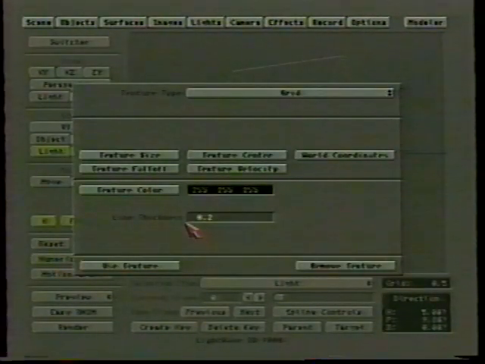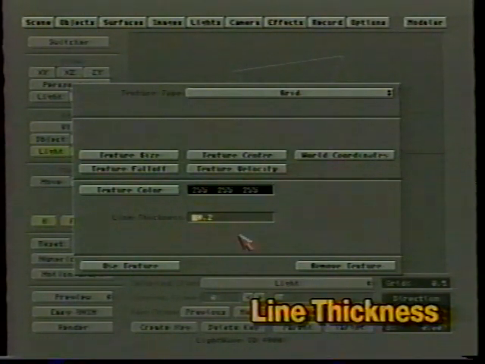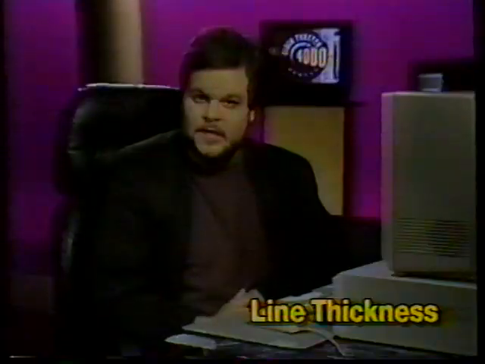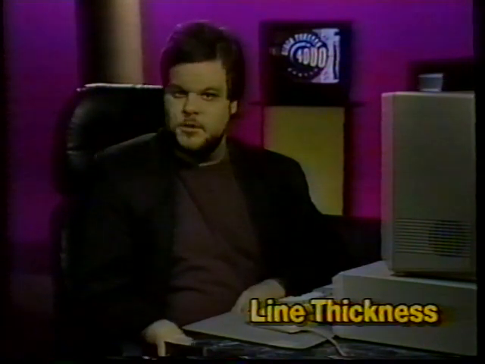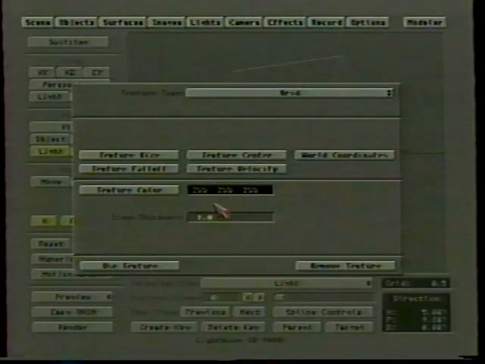Now the other attribute that we have here is line thickness. A line thickness of 1.0 means that the lines will be as thick as the current size. In other words, your lines will completely fill in the size. On the other hand, a value of, let's say, 0.5 means that the thickness of your lines will be 50% of your grid size. This is important to note. Line thickness here is not an absolute value.